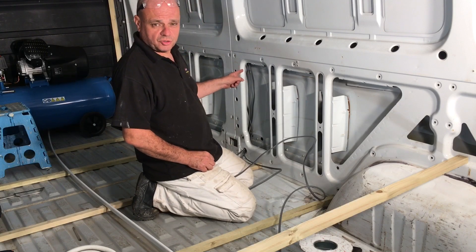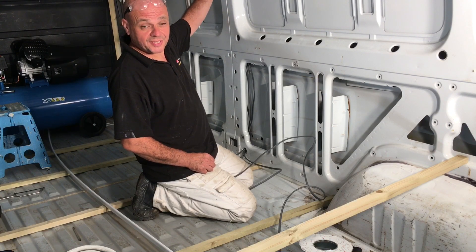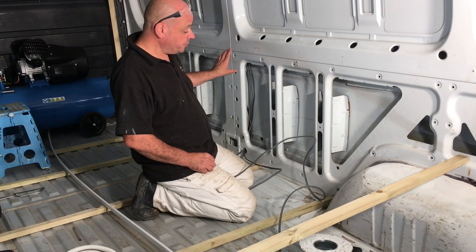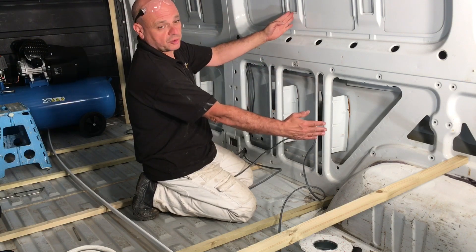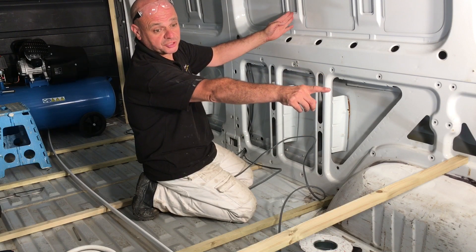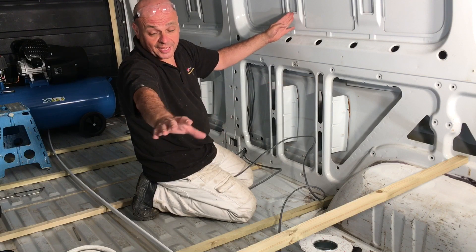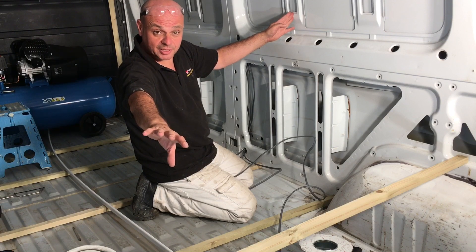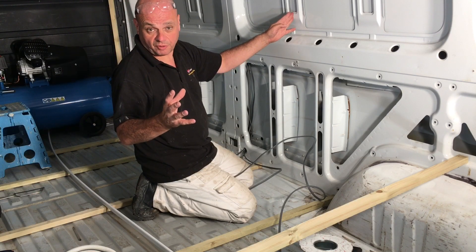I've had to take the conduit out because I can't get three 2.5 wires in. So I'm putting a different conduit in the areas where chafing will happen only — the rest, where it's safe, will just dangle. I've got a 240 up there, bringing it round to a 240 here, a 240 inside the cupboard for a PlayStation potentially, then following around for a double 240 in the garage — twice — to power anything I want on a campsite and also the battery charger, which plugged into the 240 system will feed the 12-volt system permanently.